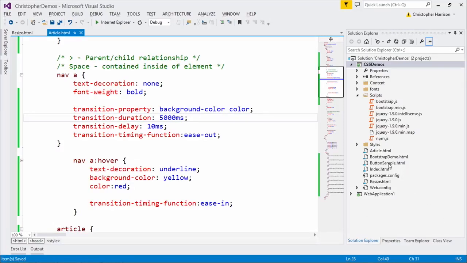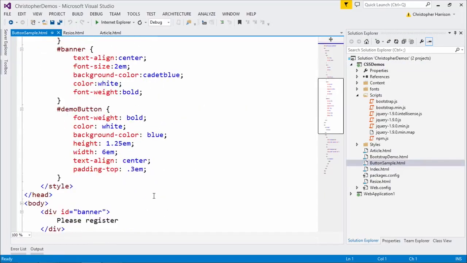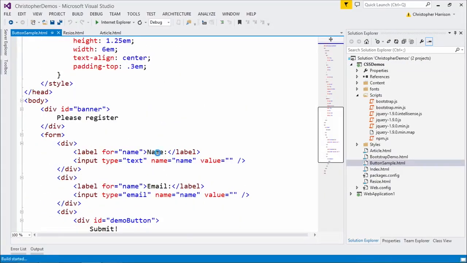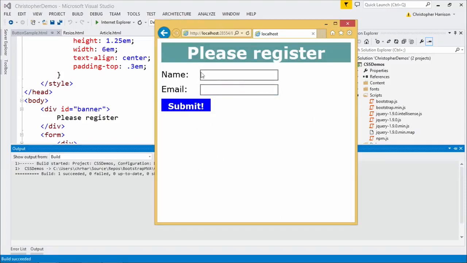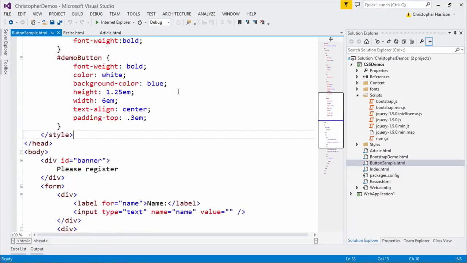Let me bring up another little example that I was building in the background here. Kind of a simple little form. So please register. There's our name, our email, and then our submit button down at the very bottom. That's right now a div tag. I want that to be like a button. So I want to not make the text selectable. I also want to make it so that when you click on it, it will resize. Maybe condense down just a little bit, like you've actually clicked on it. Wouldn't that be cool? That would be nifty.